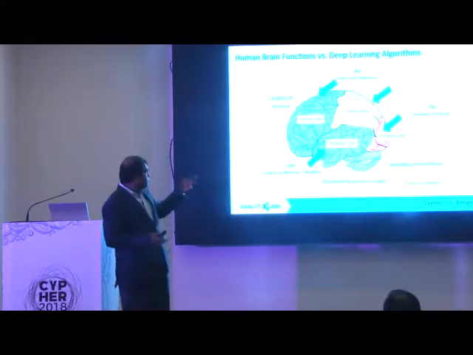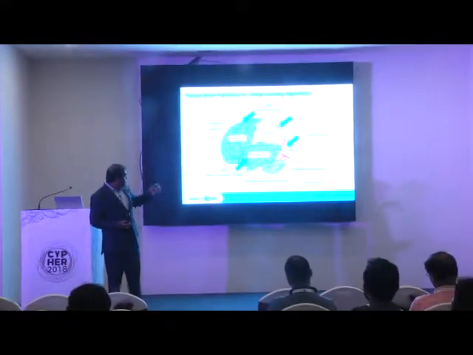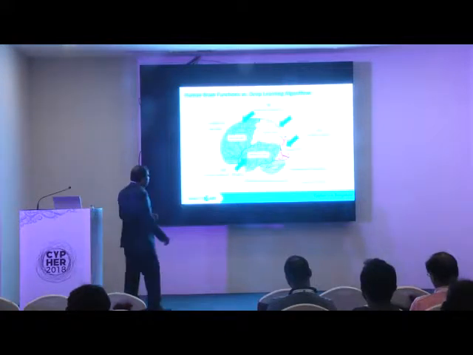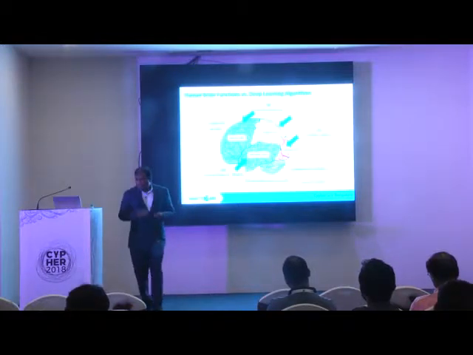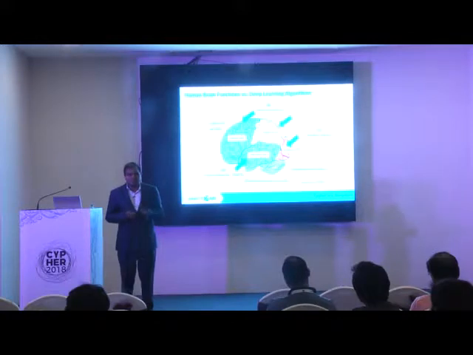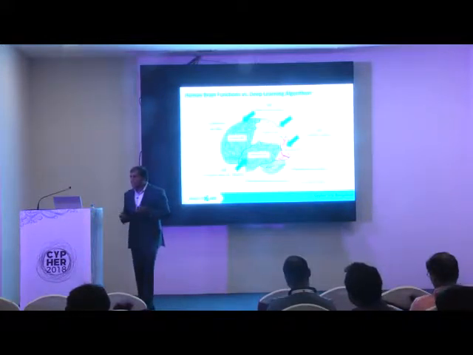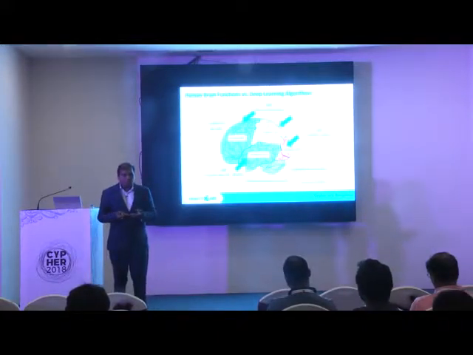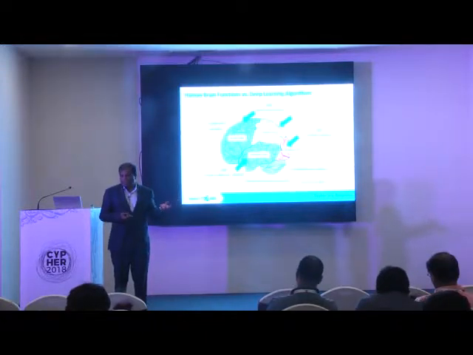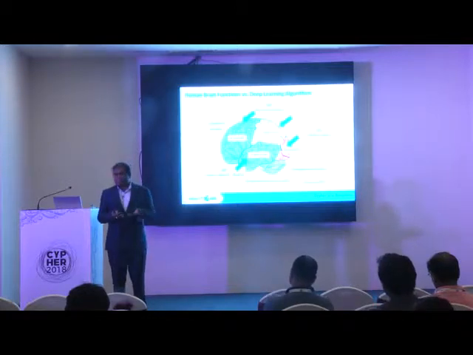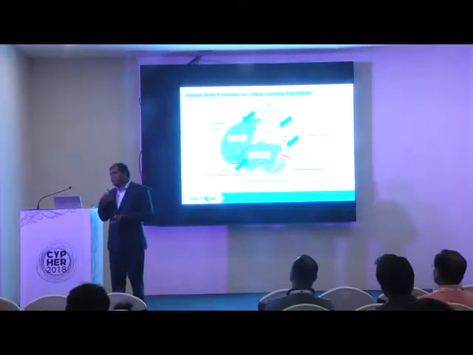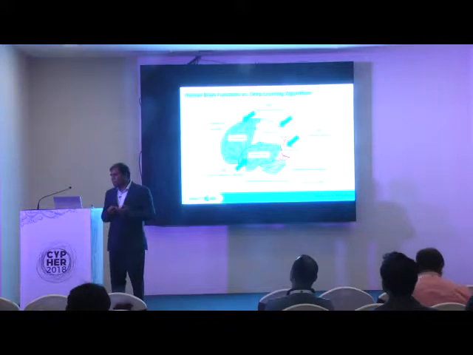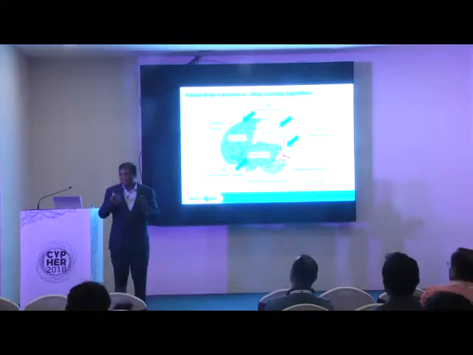But even in the brain, if you look at the big brain, the cerebrum, it has four different components: the frontal lobe, the parietal lobe, the temporal lobe, and the occipital lobe. Each part has a certain functionality, and basically we are trying to come up with algorithms that fit each type of functionality. As I said, deep learning is something where we are trying to mimic the human brain. So when I'm trying to mimic the human brain, what do I need to keep in mind? First of all, how the brain is functioning. That's what we need to understand.